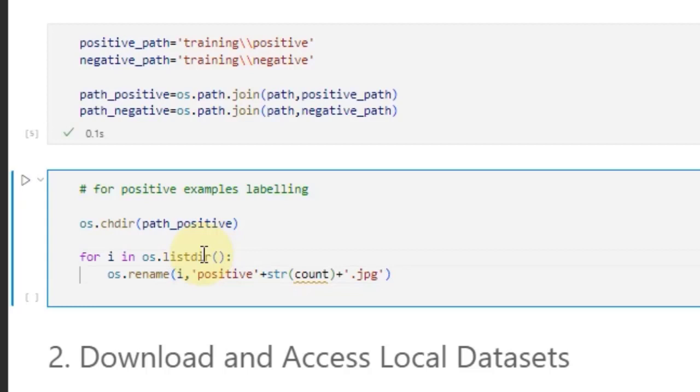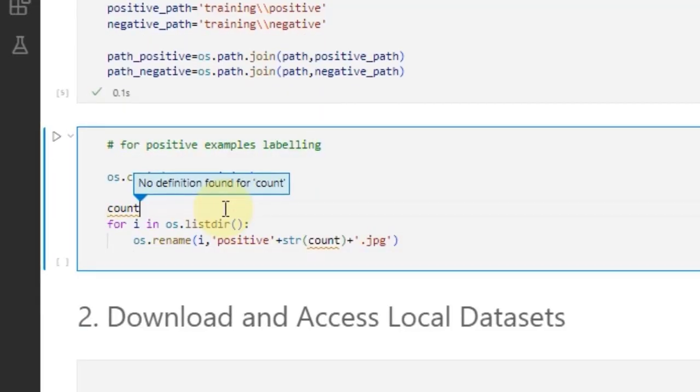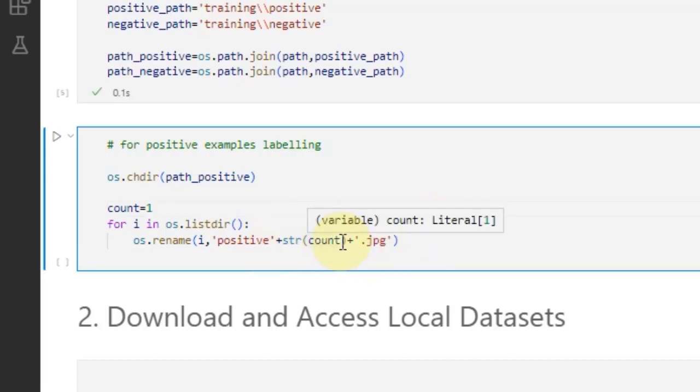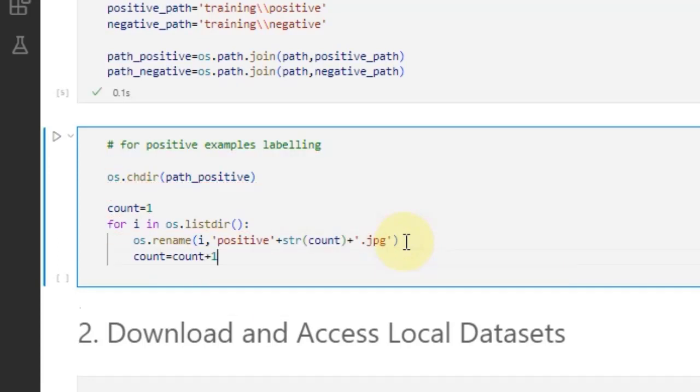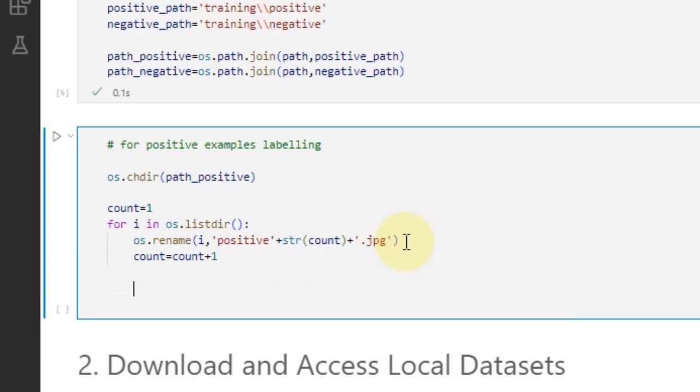Count here, let me define a counter in which count equal to 1. After each iteration this counter will be varied. Initially the value of it will be 1, and after it will be increased. I'm using a string here because that is what I have already shown in the OS tutorial. Then count equal to count plus 1.